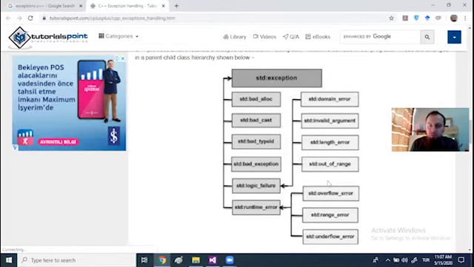Maybe it's not clear right now. We will see an example, and it should be much more clear. So how do we use exceptions? In the piece of code, in the block of code, where we suspect that a certain mistake might happen, like division by 0, or maybe we try to find the square root of a negative number, which is not doable in the domain of real numbers.